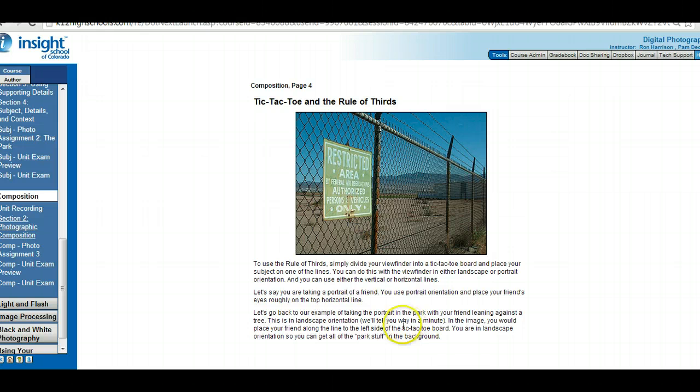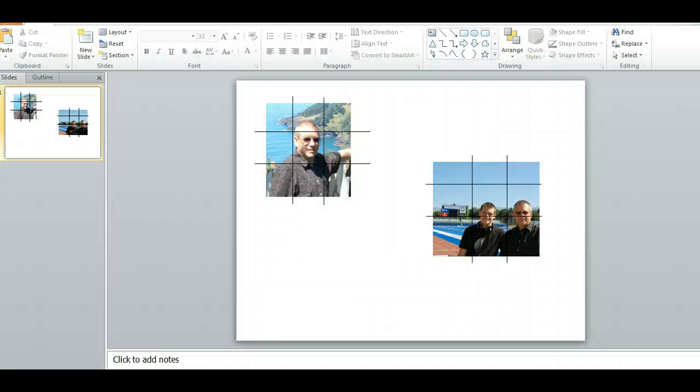So then you can see some of the park stuff in the background. Now I have a sample here I'll show you. So if we take a look at this, this picture was taken of me, that's the Oregon ocean in the background, but you can see that was shot right in the center. I was the main focus of the picture. But if I had been offset over here a little bit, it would have gotten more of the context of the picture in the background.